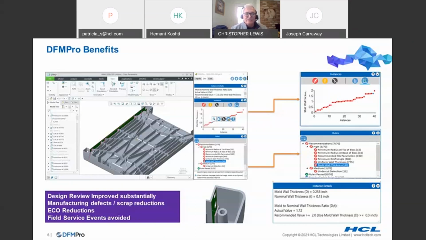So we want to reduce the huge amounts of money regarding manufacturing defects and scraps, and obviously engineering change is expensive as well once you're in a regulated industry that requires a lot of objective evidence and revalidation, re-verification of changes. And that can all add up very quickly. And obviously, to the point about field services, we don't want those. They're something that we absolutely want to avoid wherever possible. And DFMPro's helping towards that. That's the message. We're pleased with it. We're just not there with adoption.